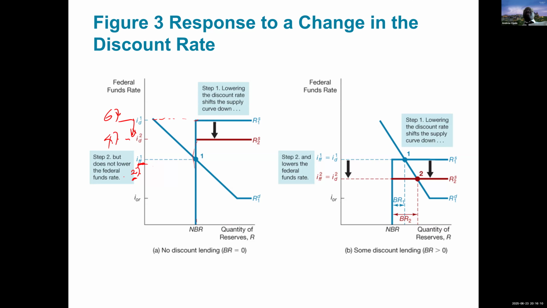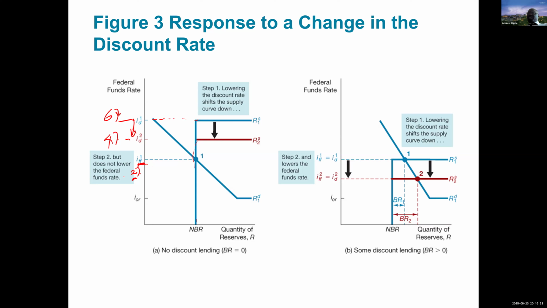So that's going to have no impact on the what? On the federal funds rate. So when we teach you principles of macro, we create it because it was at that level. That when the Fed lowers the discount rate, banks are going to borrow from the Fed and money supply is going to go up. That may not be true. That's why actually loans to financial institutions is a very ineffective tool of monetary policy.